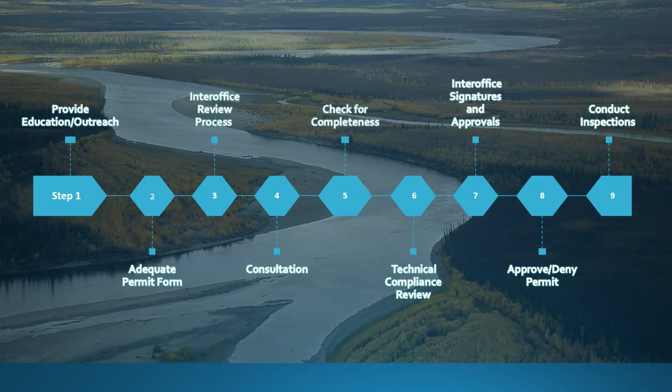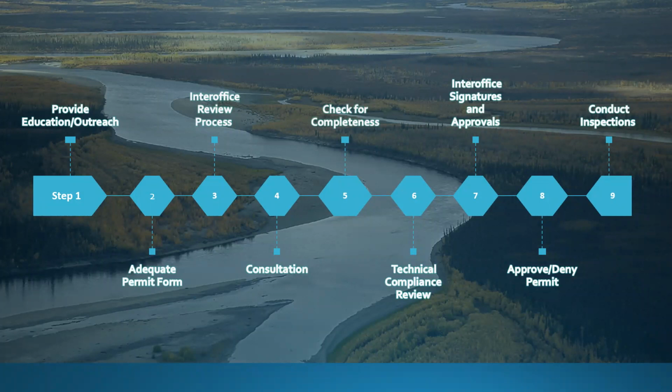Then having an inter-office review process, because there are other departments in the community that may have some involvement with new development from their side of things, not dealing with the floodplain, but we need to coordinate with them and have that process so that we can have a turnaround time on getting applications reviewed and either approved or denied.